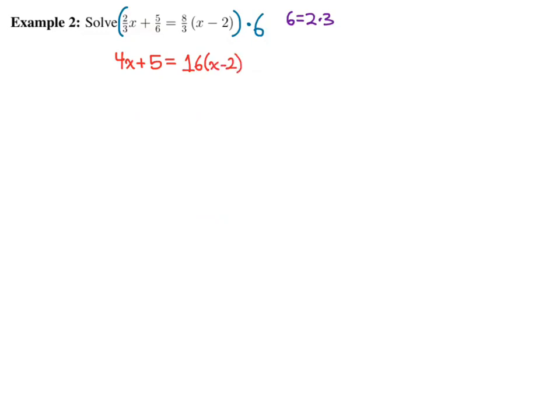And then on that 8/3, same thing as before with the 2/3, that's going to double the 8 to 16. Notice that the stuff inside the parentheses, the x minus 2, does not change. That's a big deal. We multiplied that term by 6, but we just showed all the effect on the outside coefficient, the outside number. Now, you're used to this, so you got a distributive property action, so 4x plus 5 equals 16x minus 32.